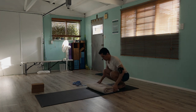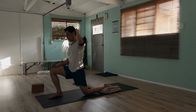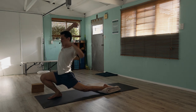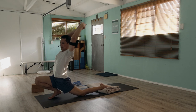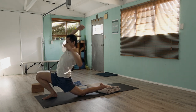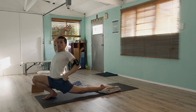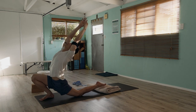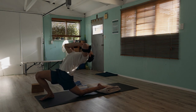Let me try again this one for my ekapada kapotasana prep. Okay, I'll try to seemingly dance my way through it. Coiling in and out. All right, nice and light. Yeah, looks like I'm doing in and out of some coiling motion there. Okay, here we go. Easy as. All right. Loosen a bit. Soften a bit.